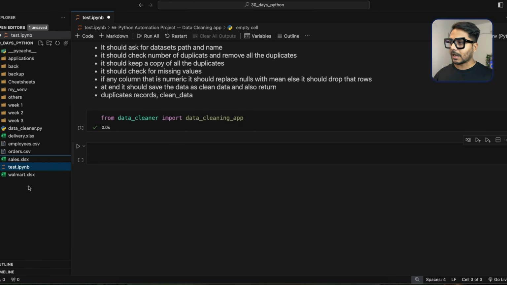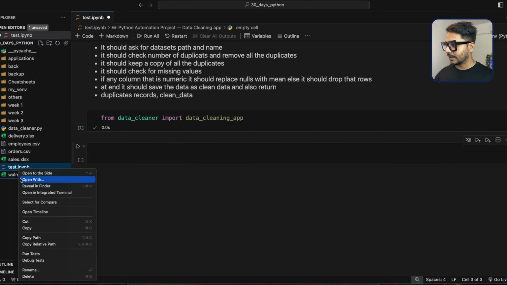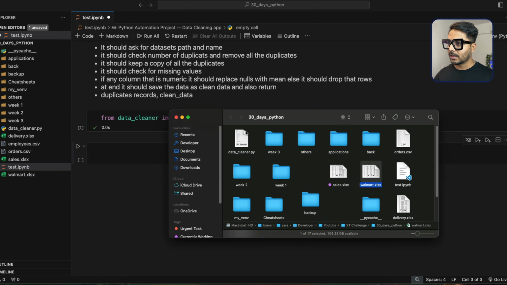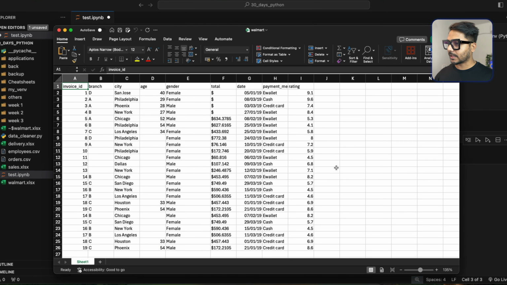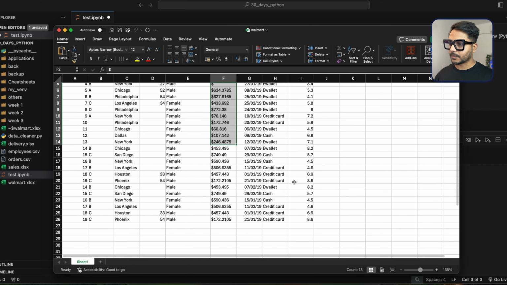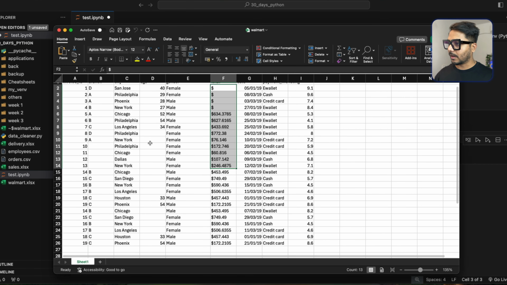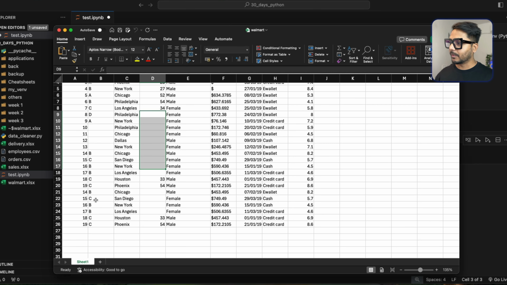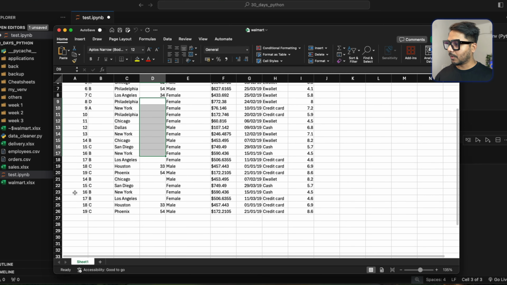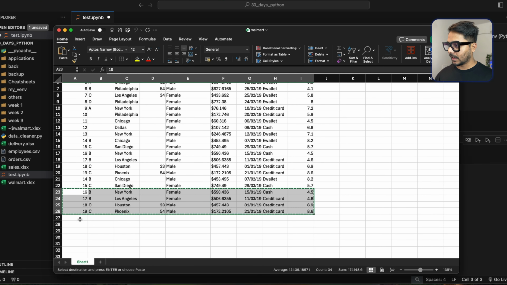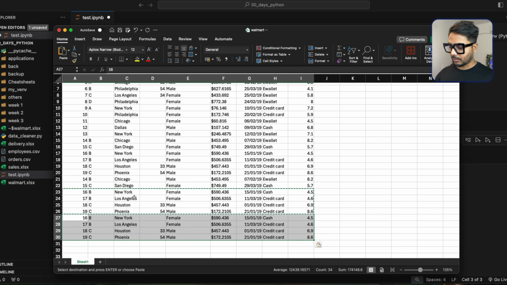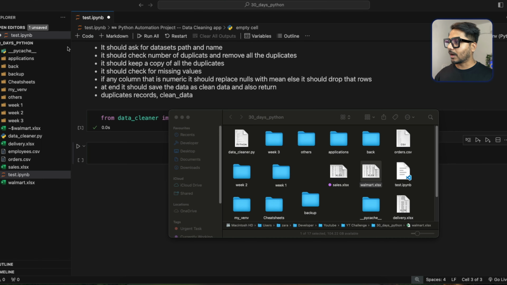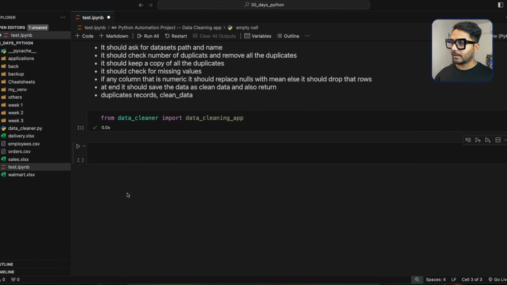So first let's check our program on this Walmart sales dataset, and we can just open it in Finder. You can see this Walmart sales data has a lot of missing values. We have a few missing values here, and maybe we have some duplicates. I will intentionally add some more duplicates, maybe here. You can see these are duplicates. Now let's go ahead and save it and test whether our function can determine those duplicates or not. So this is the data that we're going to test.